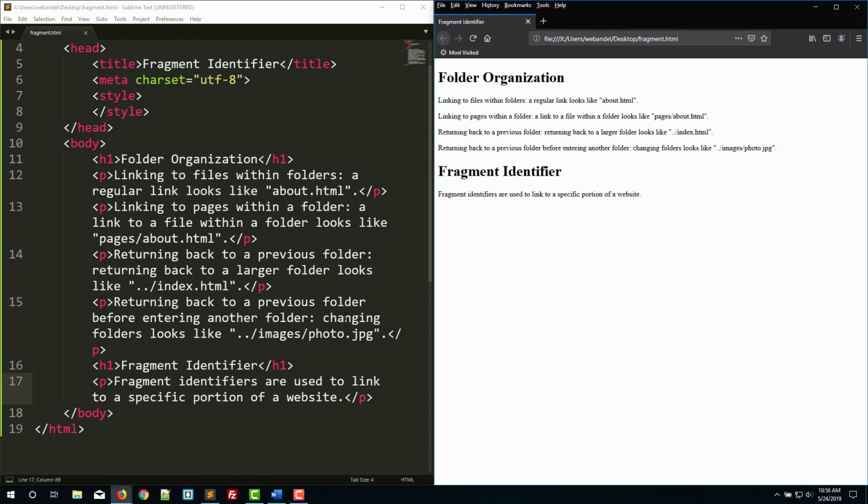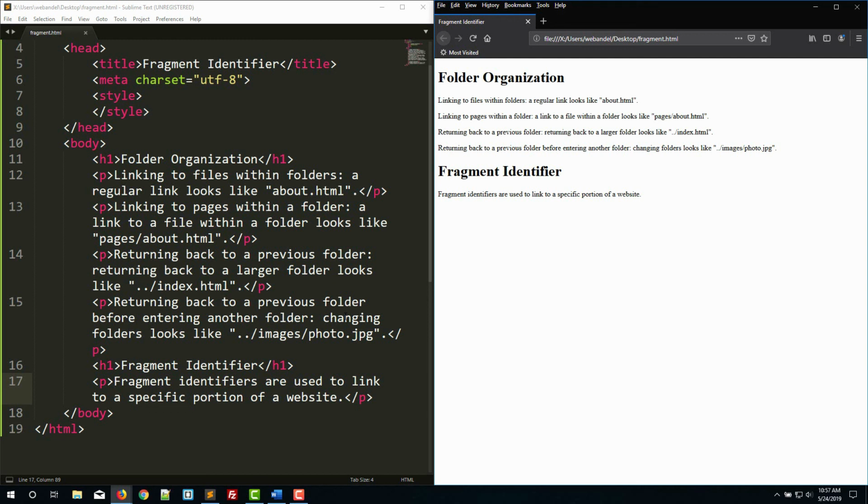So let's say you had a frequently asked question list and you had a bunch of different questions. Somebody could click on a link that would take them halfway down the page to a particular area, so they wouldn't have to scroll through all that information themselves.